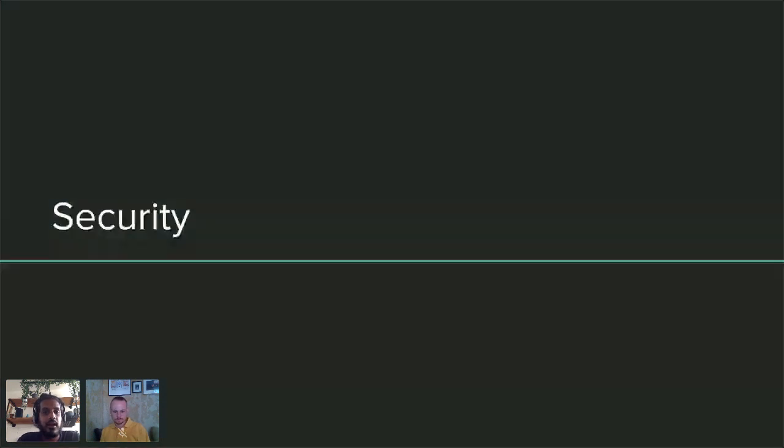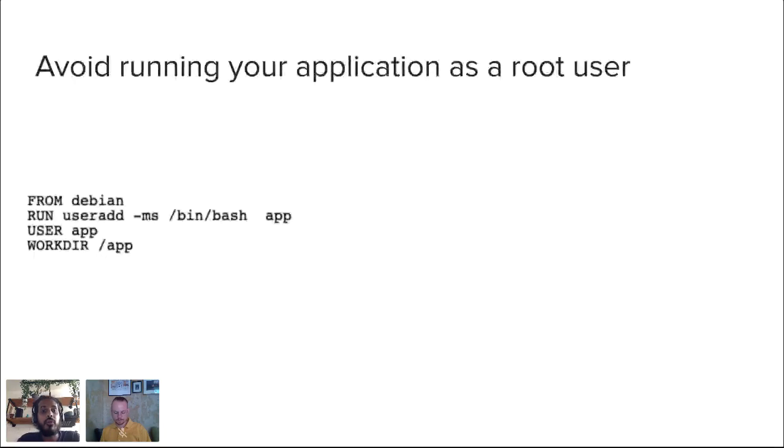For security, you should always avoid running your application as a root user. A lot of Dockerfiles that I have seen are missing this. People are usually not adding a user, and the application is running as root. What could happen is an attacker could execute scripts remotely from your application, and there are mechanisms to escape the container environment and gain control of your machine, and this can cause much more damage if the application has root privilege than as an unprivileged user.